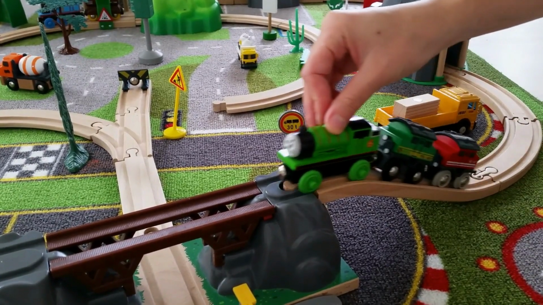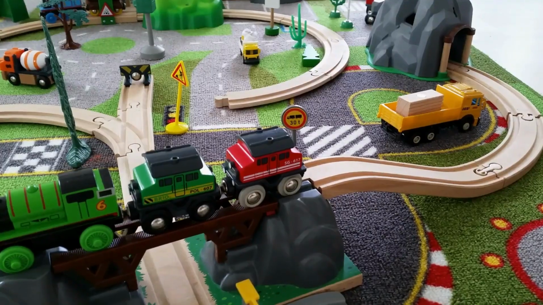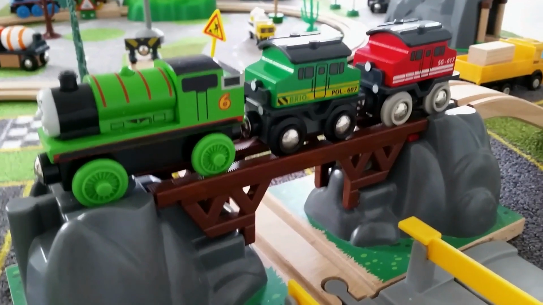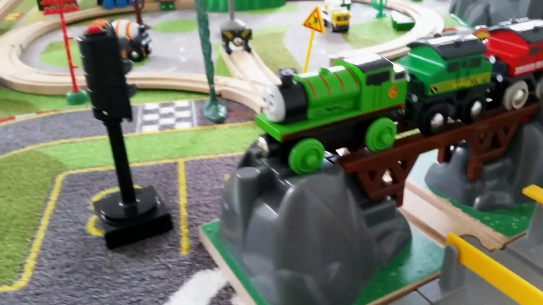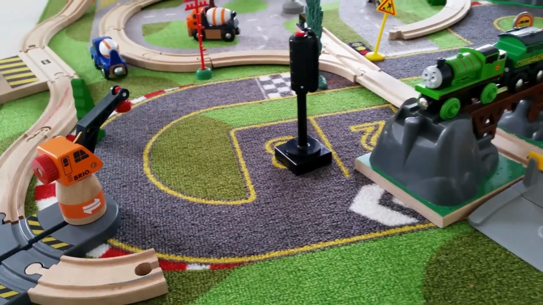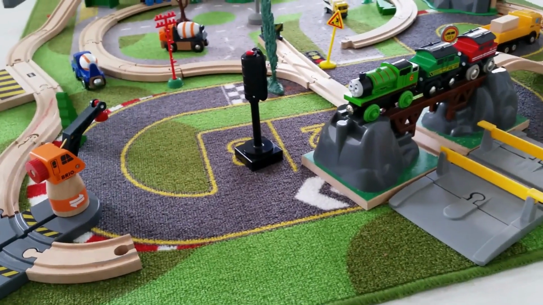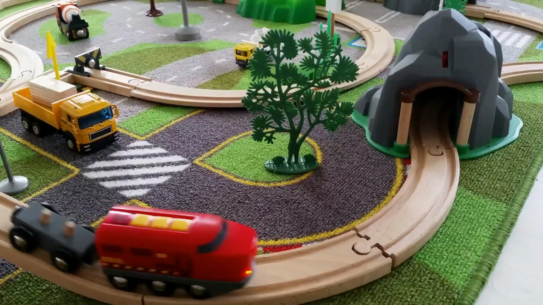The train was driving full speed ahead, but suddenly it had to stop. What on earth is going on here? There is no bridge at all. Now we need building blocks to construct the bridge.